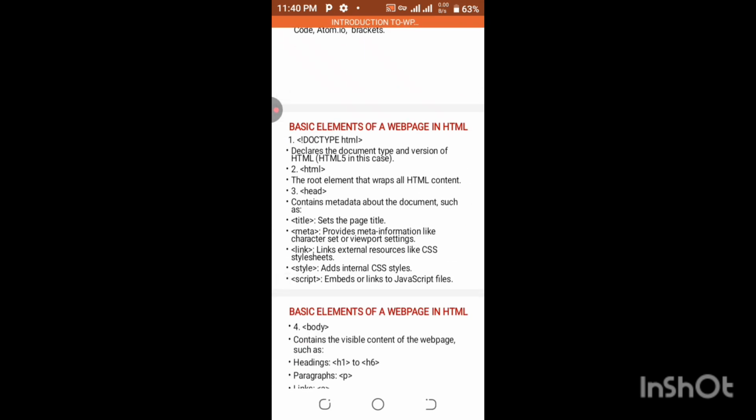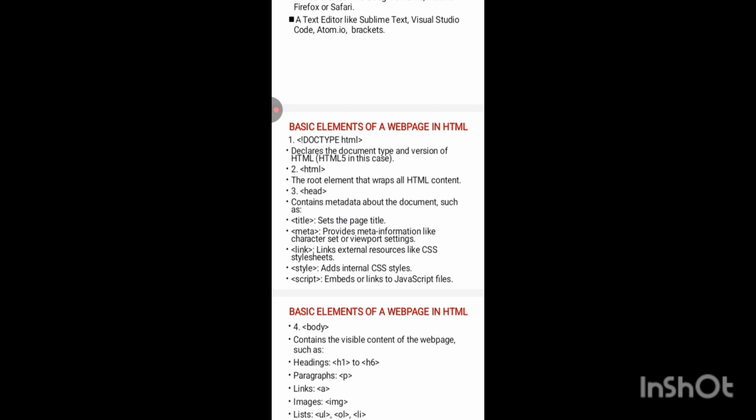So this code is the opening angle bracket, then an exclamation mark, then DOCTYPE HTML, and a closing bracket.